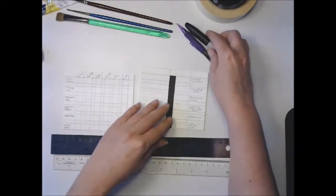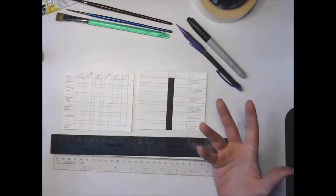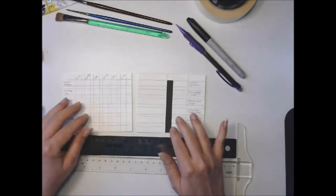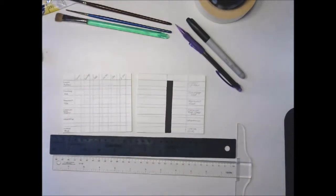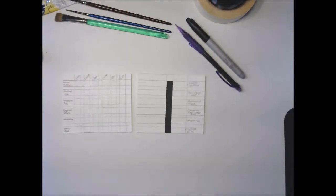Remove this so you can look at it. So like I said, you can make them larger, you can make them an inch, you could make them a half inch wide, but just make sure you leave some spaces. So go ahead and put me on pause. I will be waiting for you to return, and when you're ready with the graphs, we will get started painting.